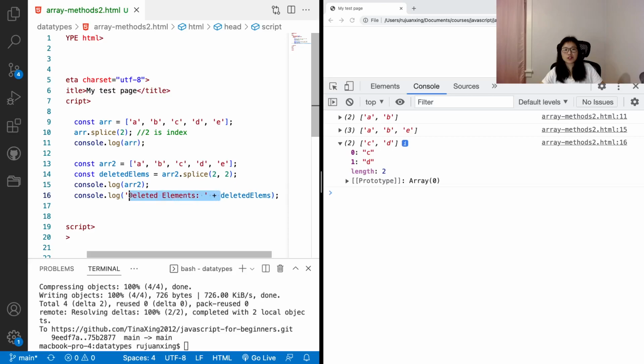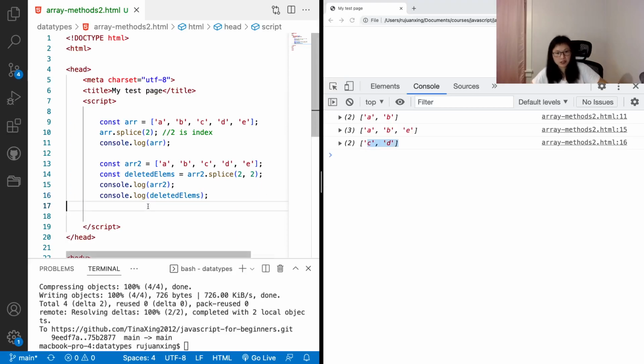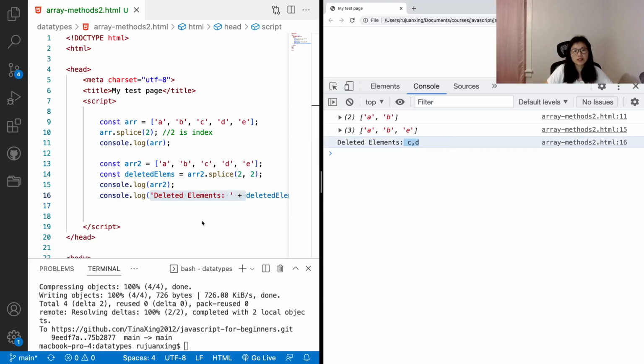It does some conversion, which, if I remember correctly, is like the object to primitive conversion: it will call either toString, or valueOf, or Symbol.toPrimitive. I forgot which one the array is going to be called with, but one of them, probably valueOf. You will see here C and D. That's the thing. But if I use a string, it's going to be converted to a string, so you will only see C and D here. But it's an array. This splice returns an array, and you can use this one to do assertions.